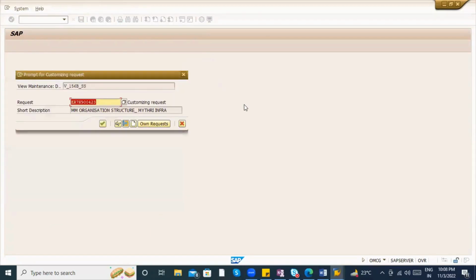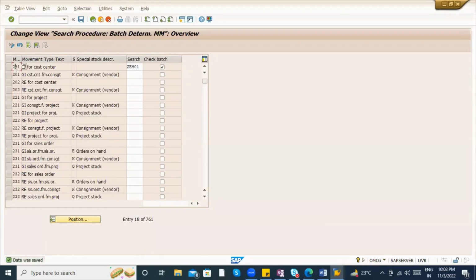The same way for 201 also you can select the checkbox. That means when we are using the 201 movement type with the goods issue to cost center, I need to check the batch management, and I use this batch management procedure. In this procedure, I already assigned my condition type. If you already maintain the condition record, what combination you maintain, and whether it is first in first out or last in first out, and whether you captured the shelf life expiry date and date of goods shipped, all the information is captured there.